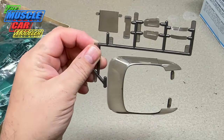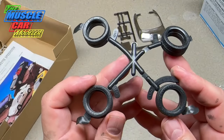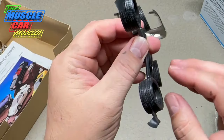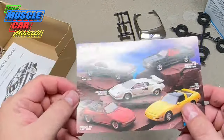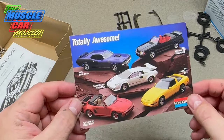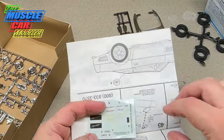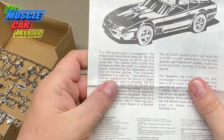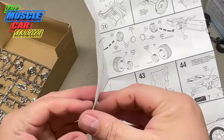It's got the same Goodyear Eagle TR / ZR tires, nicely done in two different widths — a little skinnier and a little wider. Pretty much all of these kits have these tires and they're nice. There's also a flyer in here featuring other kits available at the time, and the instructions include decals in multiple colors so you can pick any scheme. Callaway would do whatever color you wanted — it was a $15,000 paint job.